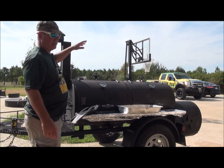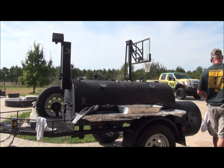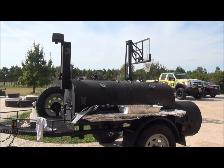I did add a couple little split logs to it, and I'll show you what I'm talking about when I say little split logs. I use a combination of woods a lot of times. Let me find one, I'll be back. I know y'all can't see me, but I'm over here where my wood stash is. I've got full cut split logs, and then I also have these logs that are full size, but cut a little smaller.